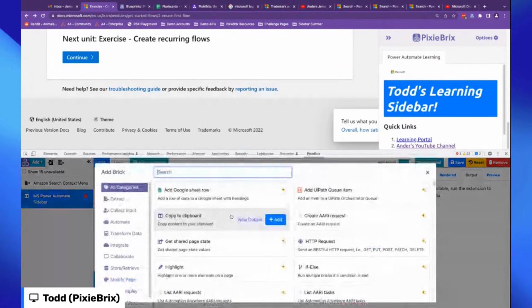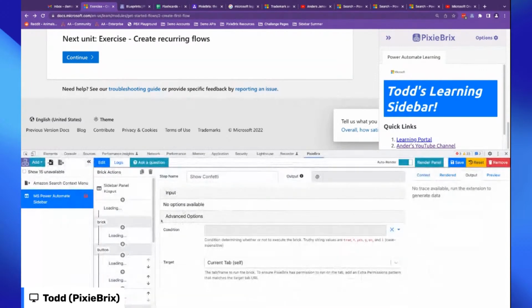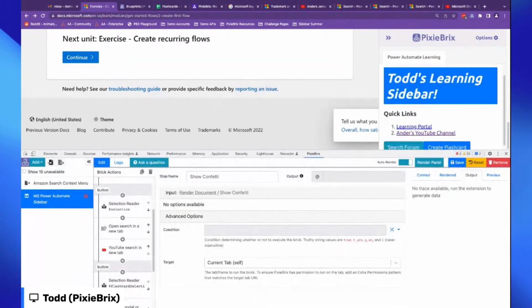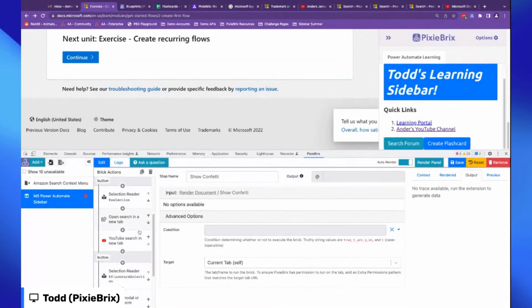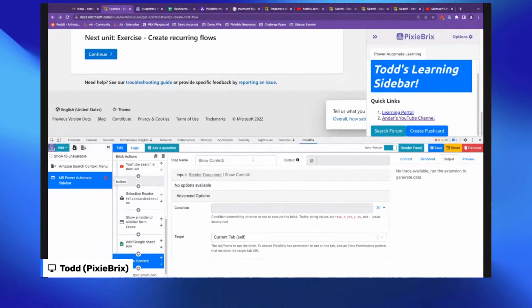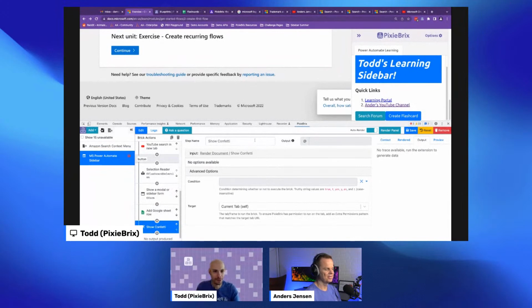And then I'm going to add a little bit of confetti just to celebrate what's going on here. My favorite's always confetti, and I also really like using the sound effect brick. I don't think it'll come across on the live stream, so I won't add it, but that's always one of my favorites to add, especially now that I'm working from home. You can have more fun with that.